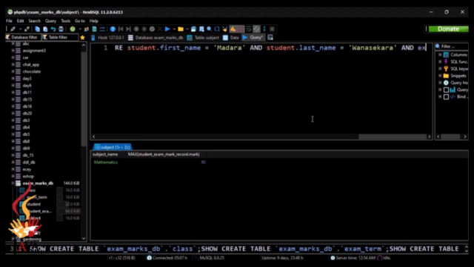So for that I will give exam term name, which is equal to second term.